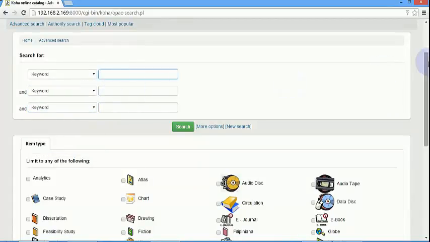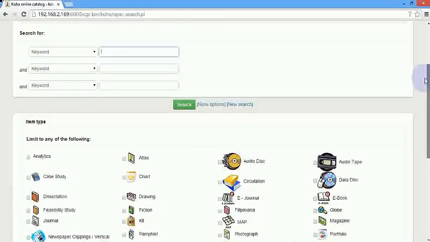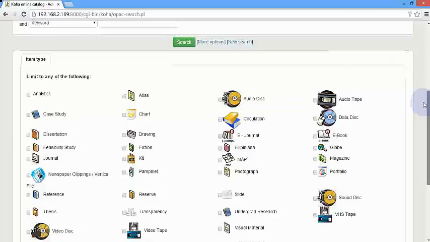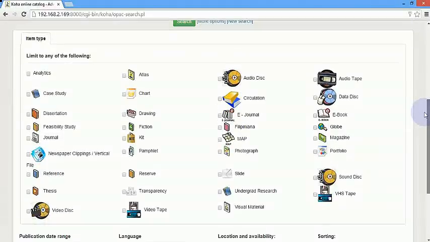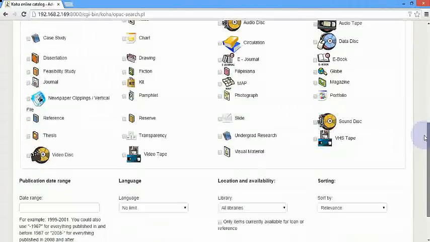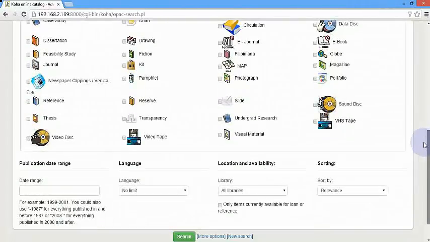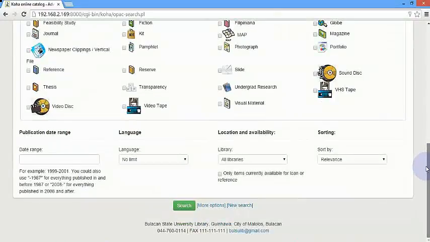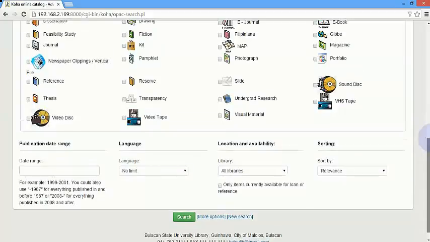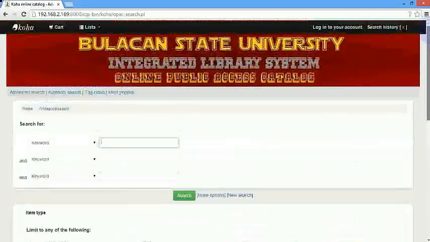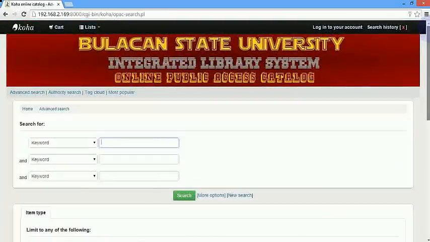To illustrate how to use the different options available in this interface, we will use the 2 common types of information search, namely known item search and the subject search. A known item search is when at least certain information about the records being searched are known, such as title or author. On the other hand, a subject search is a type of search where unknown items which may satisfy an information need are being searched for.